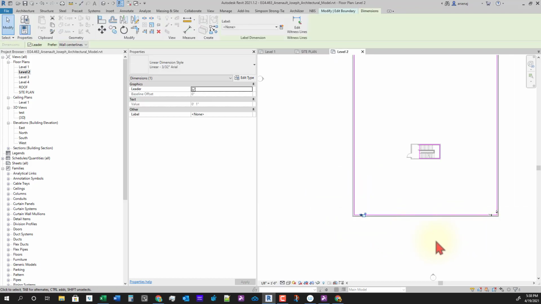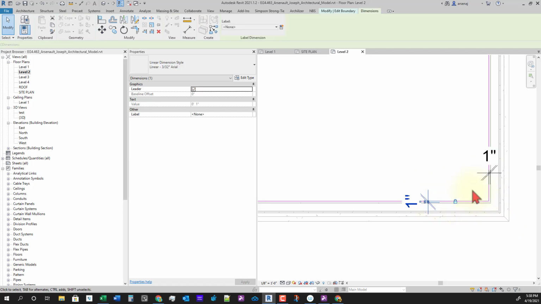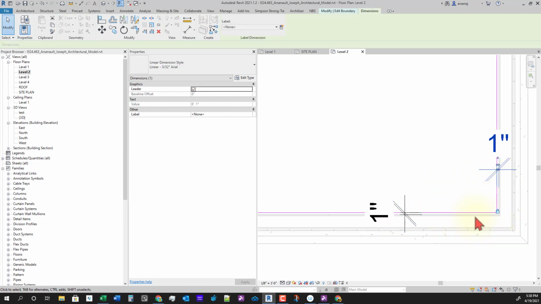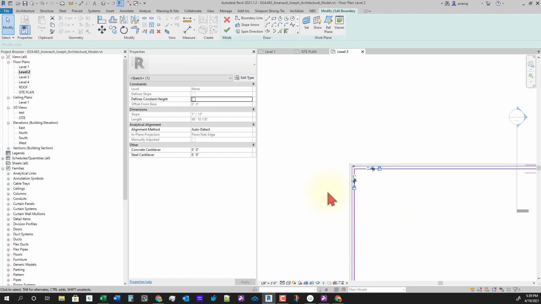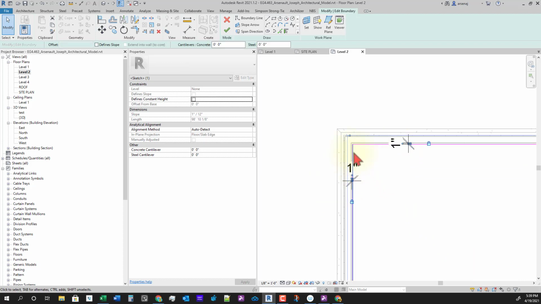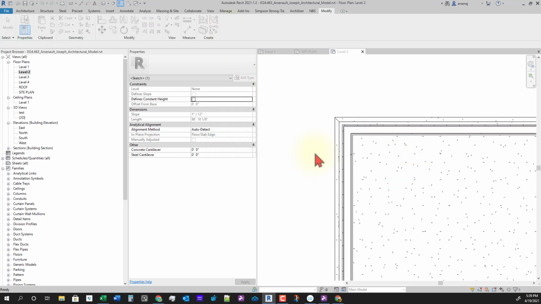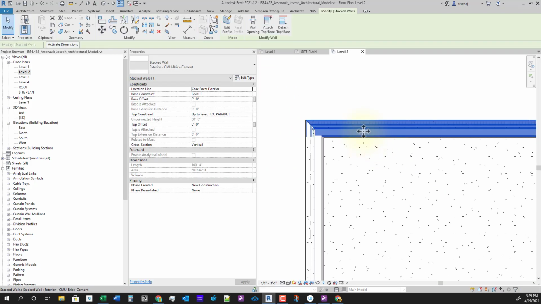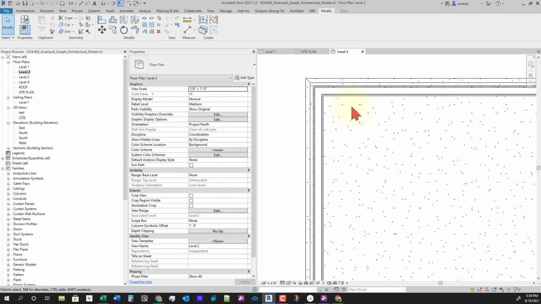It's saying that it over-constrained the sketch, and that's because I'd actually already done that here. So I added a 1 inch dimension here to lock this floor with this wall. Check the top corner, and it did the same thing up here. So I added a dimension and then hit the little lock, so now it should lock. Don't attach the walls, and now you can check it by just moving your wall up, and you can see that the floor did follow along with it.